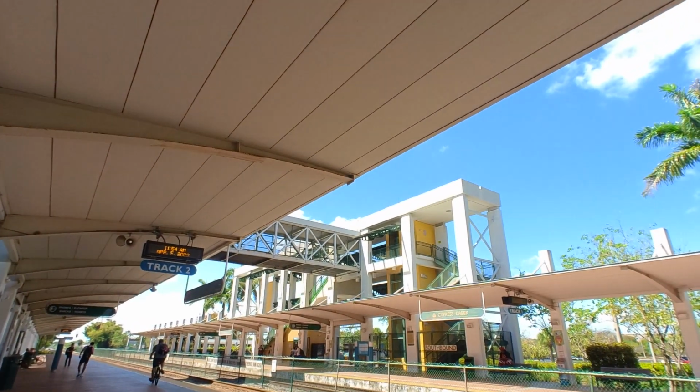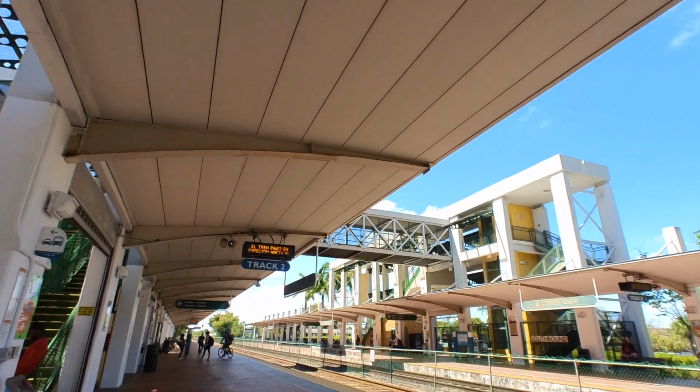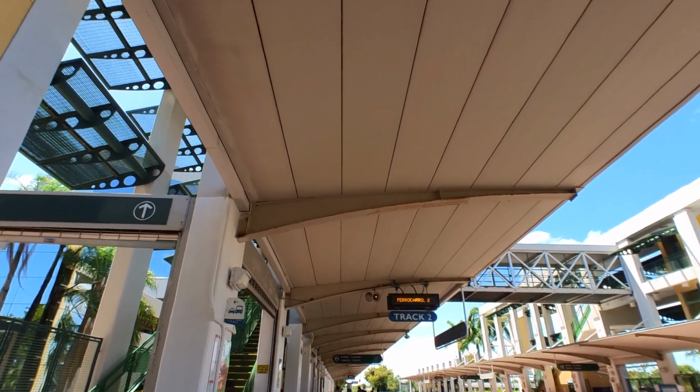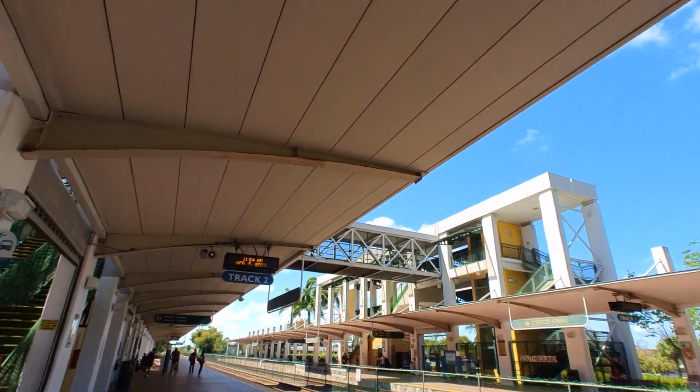And the idea here is to just show or explain a little bit of how it works and my trip down there. All right. Let's see how it goes.